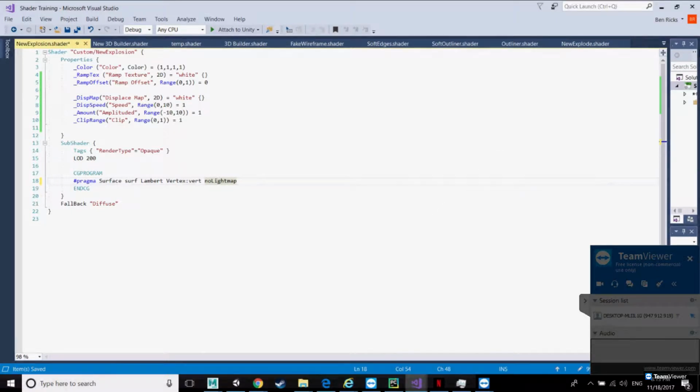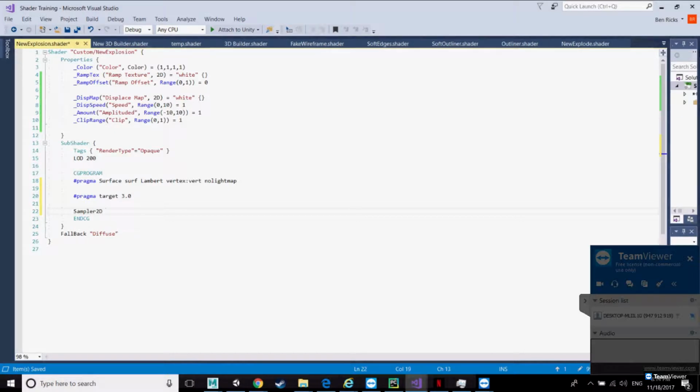Basically, what that means is it will not be affected by light. So we've got surface surf, Lambert, vertex vert, and no light map. Surface surf makes it so we can affect the surface. Vertex affects the actual vertices. Now we're going to do pragma target 3.0. I'm not quite sure what that is, but I do know that it is needed.